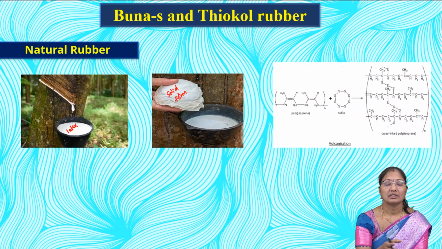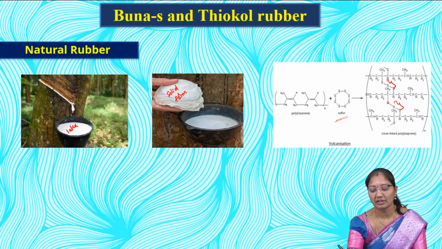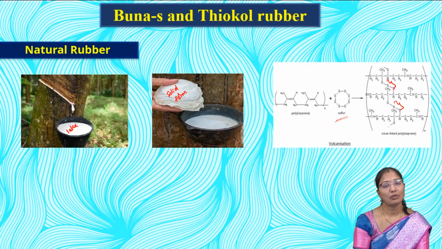In natural rubber, the isoprene units are the monomers. One isoprene unit and another, multiple isoprene units, result in the formation of polyisoprene. When these units are reacted with sulfur compounds, it gives cross-links between the isoprene units. We can observe the sulfur formed between these two polymer chains. This is the cross-link. This cross-linked, sulfur-containing polyisoprene is called vulcanized rubber. This process is called vulcanization.